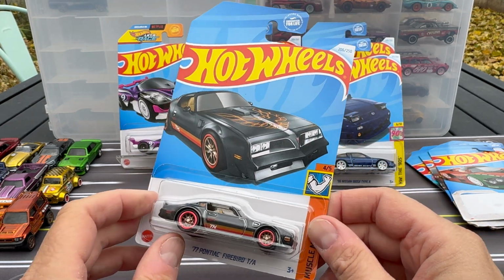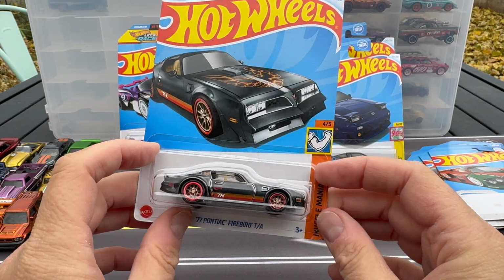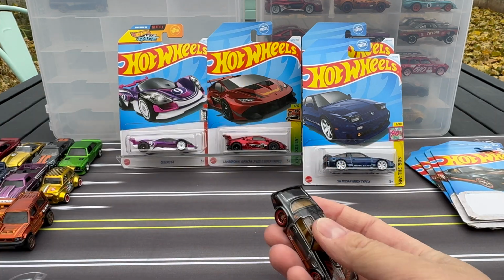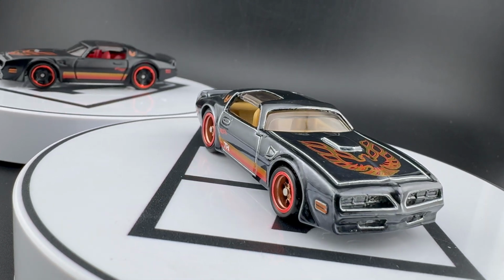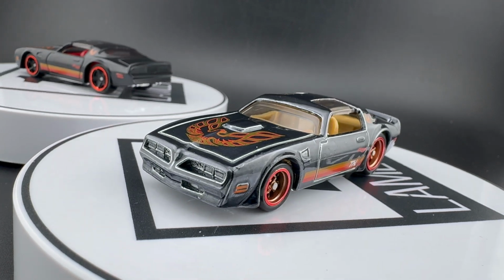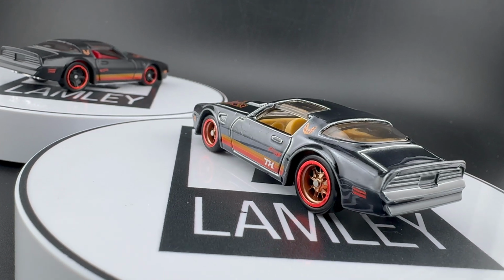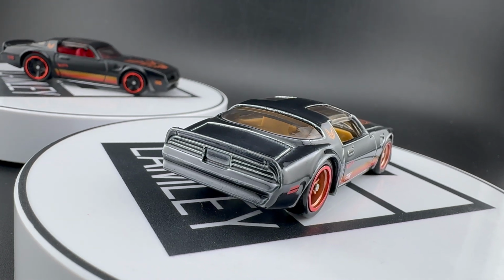This one gets the Rising Phoenix, the classic Trans Am look, kind of a Cannonball Run look, but with this really cool red trim. This one is another one that is just a beautifully executed Super Treasure Hunt, because the basic was in black, right? The basic's in black with black rims. This one gets these gold spokes with the red trim. Like the Audi, just an amazing wheel upgrade, not just to real riders, but to a totally new look. Tan interior works perfectly. The gold trim, this thing, execution-wise, like the Volvo, is way up there for me. And I think this one's going to get a fair amount of votes.